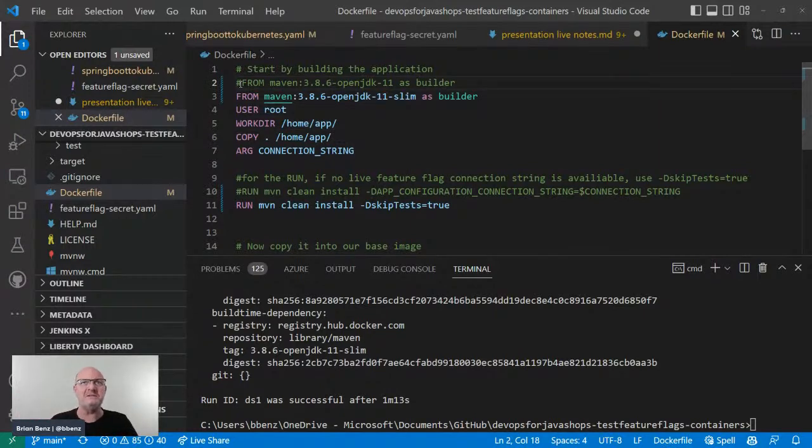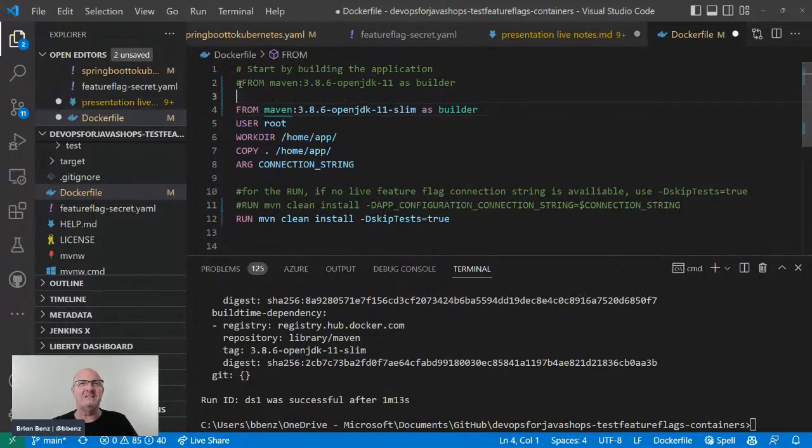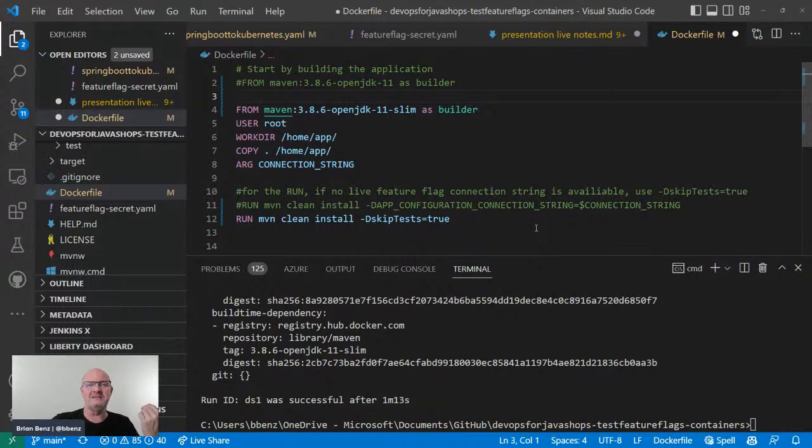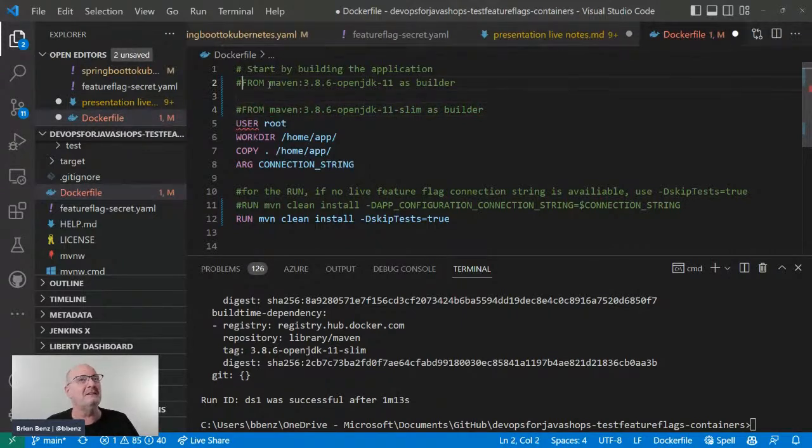So I was racking my brain. What's going on here in terms of why won't this Maven thing work? What was happening is when it did the run Maven clean install, it was just basically telling me the run command wasn't supported. And I was like, the run command is a basic Docker file command, and Maven wouldn't run either. And I was thinking, is it my local Maven? What's going on? It wasn't any of that. So let's comment this out to the way it was, and let's see if Copilot cooperates today, which it doesn't always.